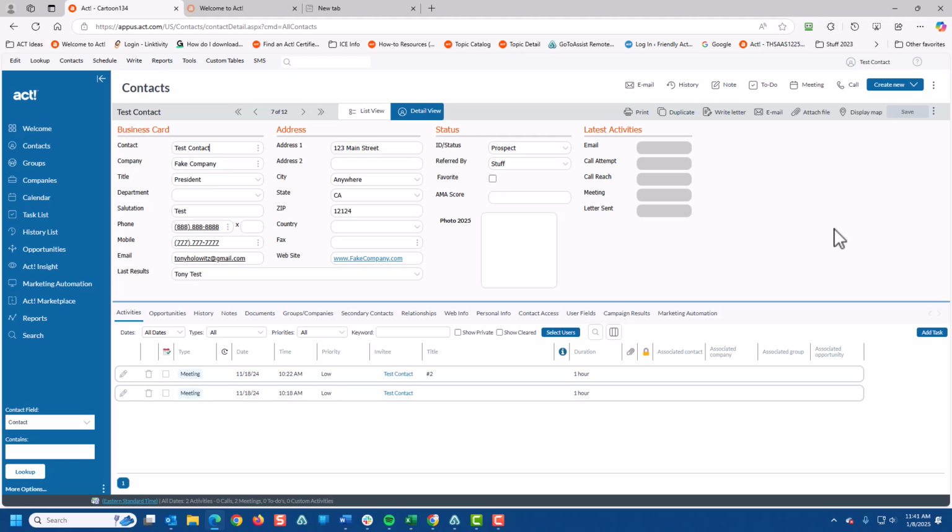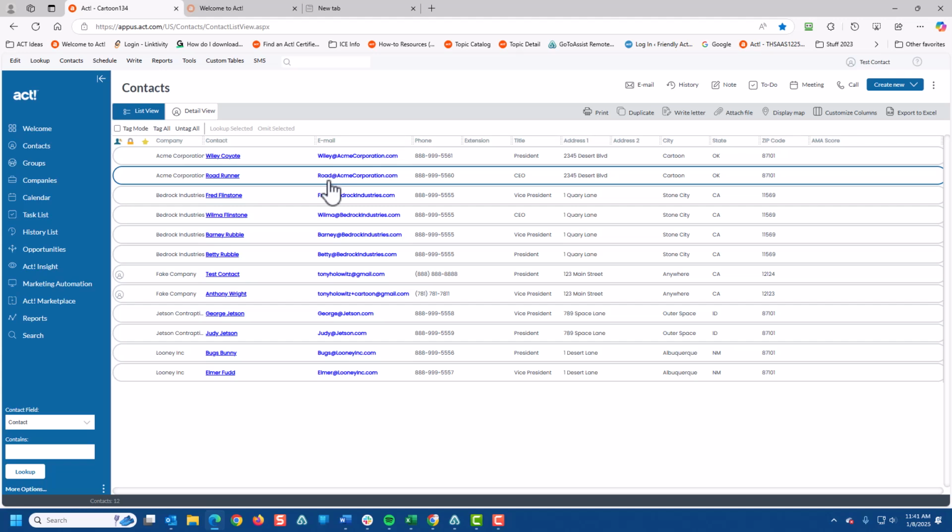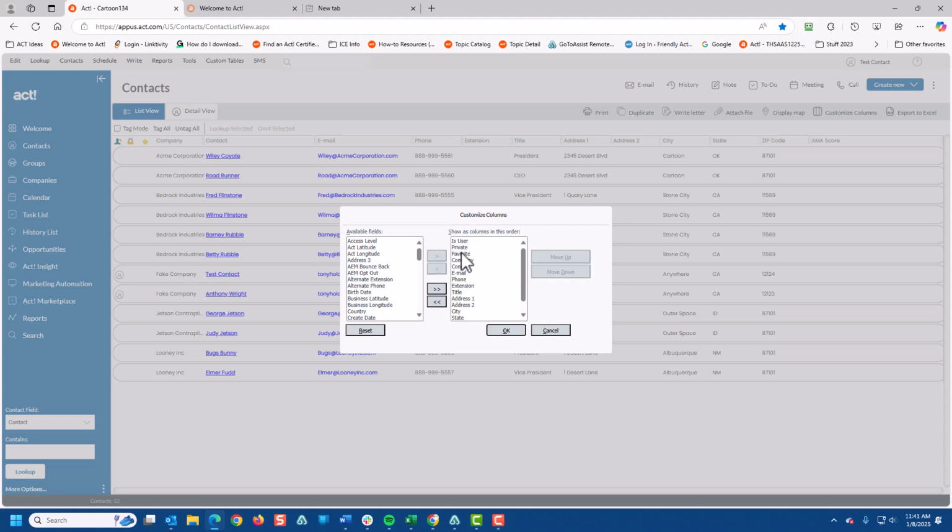Next thing you want to do is look at the list view where you see all your information as a list. Now notice these are all column headings. These are field headings. And if I come up here and click on Customize Columns, these are the fields I see up here, the ones on the right-hand side. But these are all the items that I can add over here. The reason you'd want to add this is because this takes all the fields you have in your database and shoots them over to the right-hand side so they appear up here. I'm not going to do that. I just want to make you aware of that.